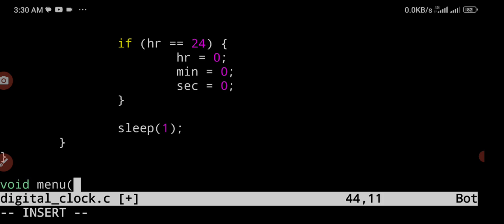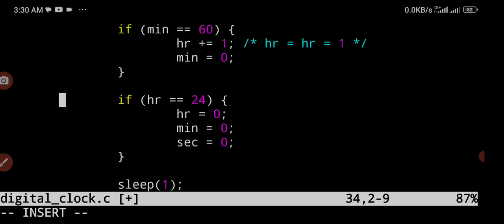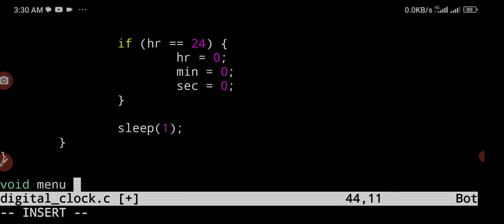Make sure whenever you're writing a function you don't put space the way we do in the if here. We put space here because if is a keyword and this is an expression, so we are checking for a condition. If we join it together, there won't be any error, but it's a very bad code style, so we are supposed to give space here. In a function, you join them together to tell that this is a function. This function accepts nothing, so we'll pass in void. Any function that does not accept anything, make sure you pass it void.